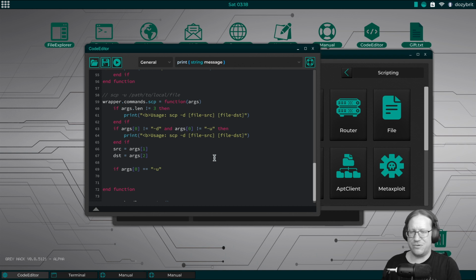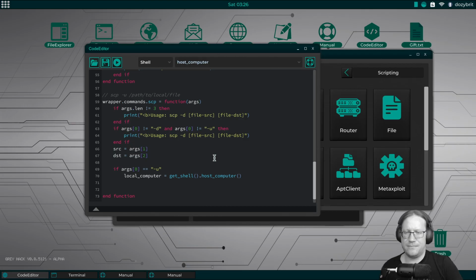If we're uploading, we want to get our actual... We'll call this local computer, get shared or host, and local file.